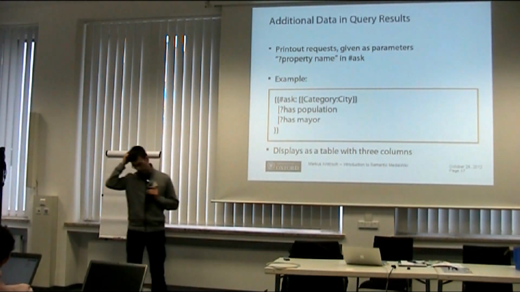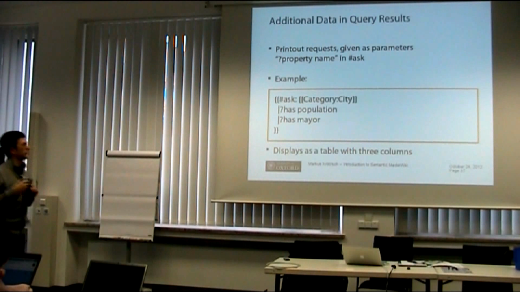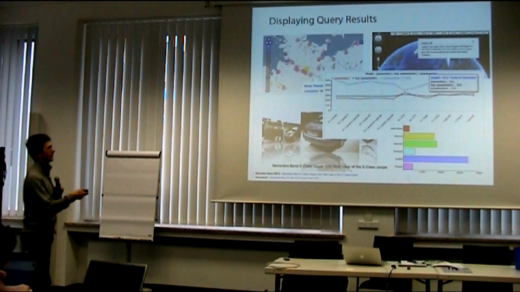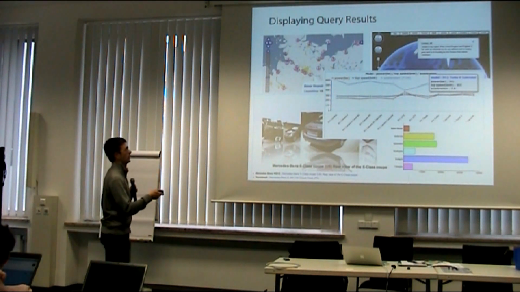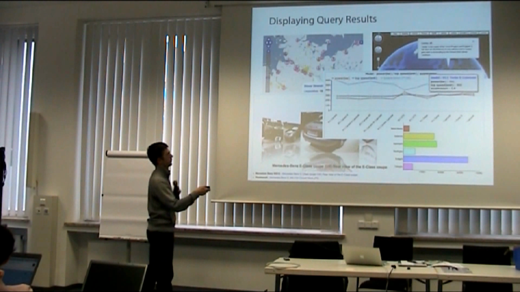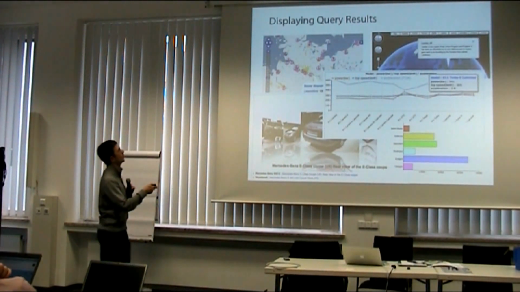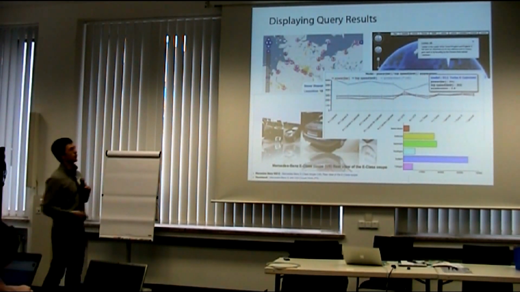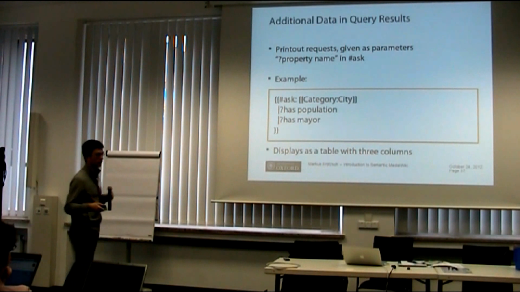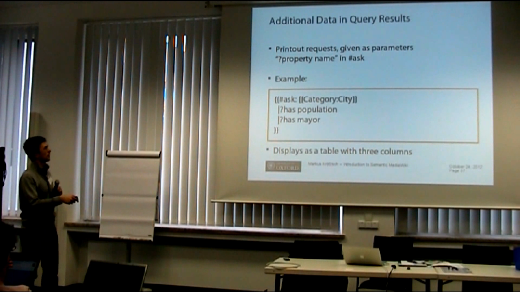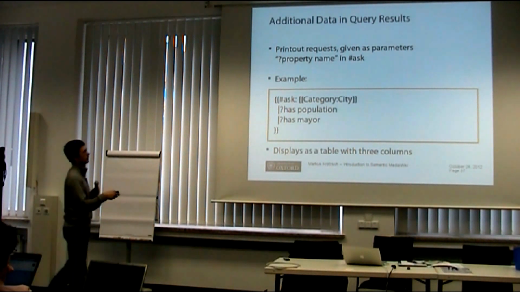Okay, so the main thing I want to tell you here is just that, in order to do such nifty little displays, you have to add extra data. These are not just pages. You can see here, there's the power or the top speed of a car in this chart. So somehow this top speed must come from somewhere. The location of these marinas in this case is relevant information for this display. So you have to get extra information, not just the pages. And this is done by so-called printout requests, or printouts, in a query, which look like that.